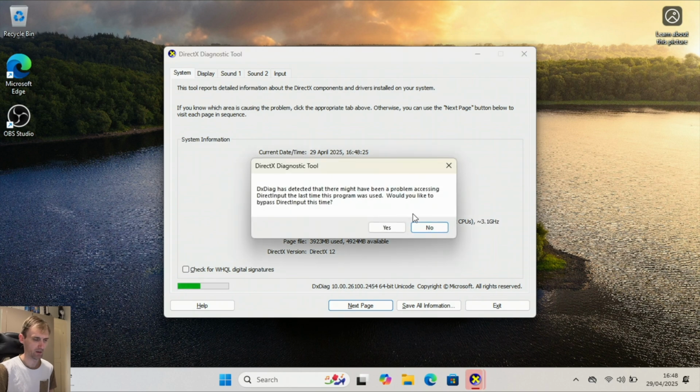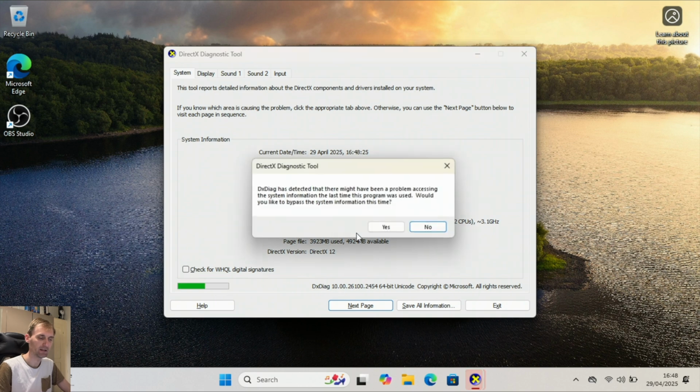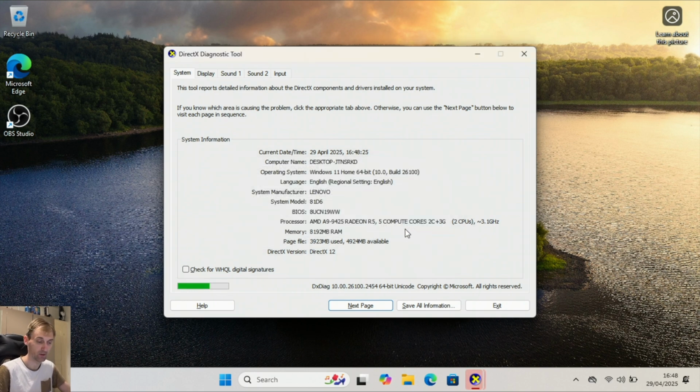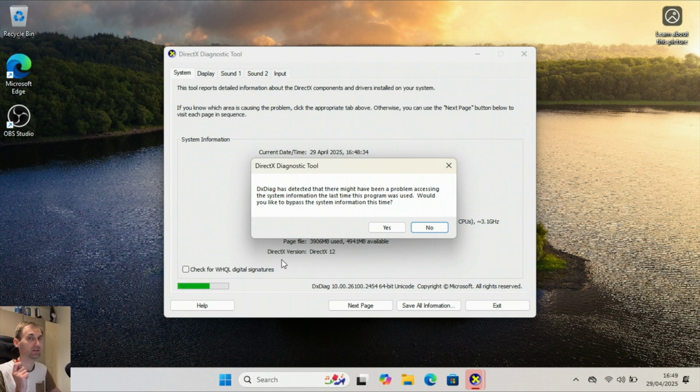So the processor is an AMD A9 with Radeon R5, I'm sorry, it has 2 CPUs, 3.1 gigahertz, 8 gigabytes of RAM, and the graphics is a Radeon R5, the one that it says. The point with this one is I'm going to install Linux Mint, and I've never used Linux Mint. I am a Debian user, so for me it's, okay, let's see what it can do.